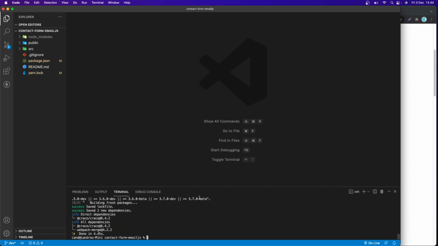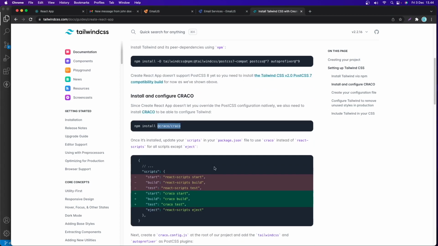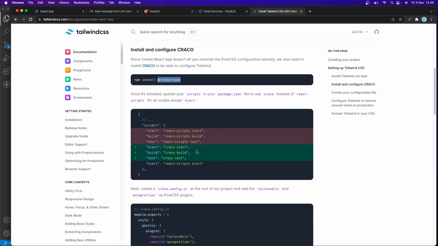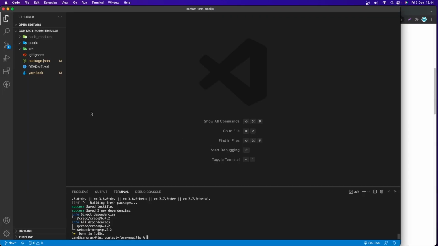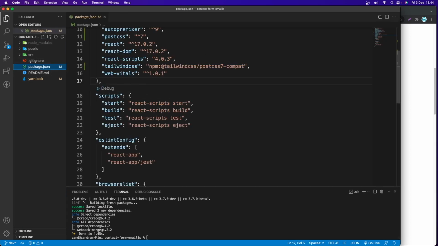Alright, so it's done. Now let's go back to the Tailwind CSS documentation, and we are going to replace the React scripts with Craco. We can copy this one, go back to the package.json file, and I'm going to press Ctrl+D on this and paste the Craco scripts right there.